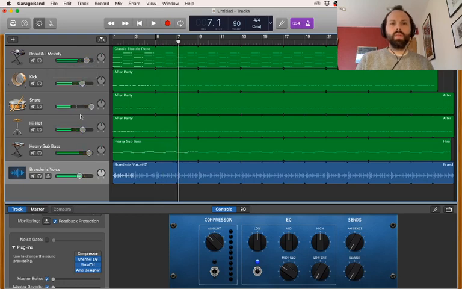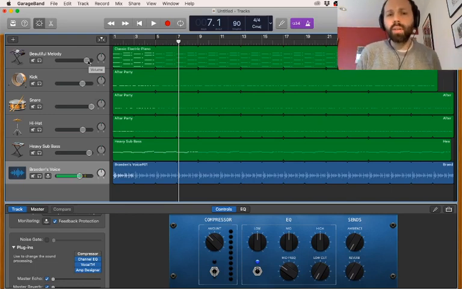So you see what I'm doing now is, now that we have this fully fledged production here, sounds a lot like Drake. I'm just messing with some of the levels and trying to get things to sit in the mix a little better, right? And this is another element of this that's totally creatively up to you. Is just like, how do you want these things to actually sound? Like, do you want the kick drum to be super present, or do you want it to be barely there at all? Do you want these synthesizer sounds to be right up in your face, or do you want them to really be part of the background?